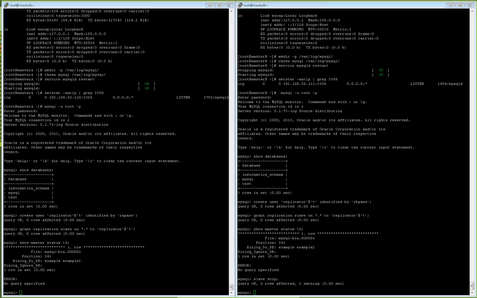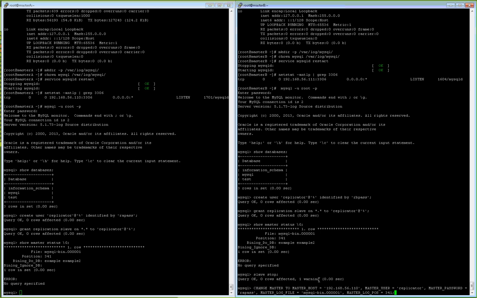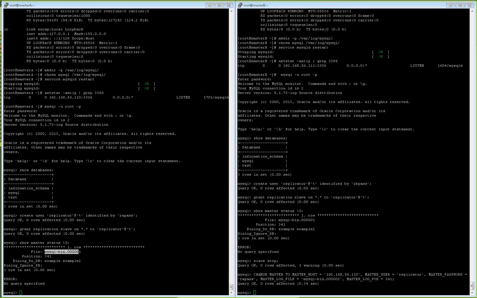Now I am going to type in this: change my master to my master host of 56.110, which is over here, and my master user name is called replicator. My master password is called RA-pass, which is defined here. Okay, and my master log file is at this particular value. This is the value which I need to put here. The master log position is 341, which is what is given here. Okay, press enter. So once that is done, I can go ahead and happily start my slave. Control C, I've pasted it here.